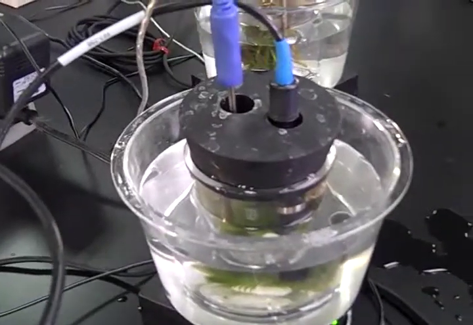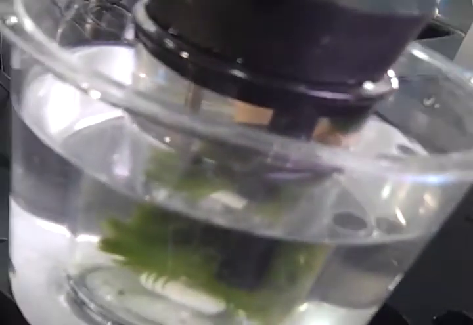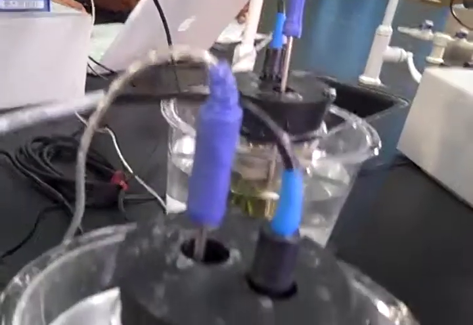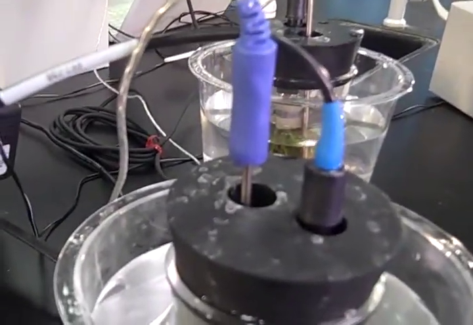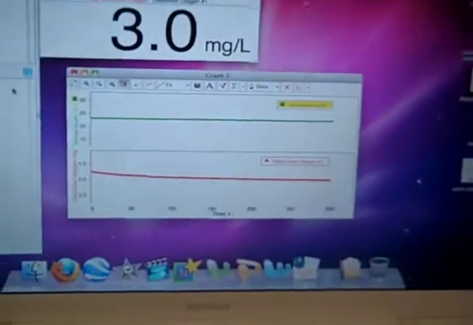The purpose of this lab is to record how fast we can get photosynthesis to occur. Photosynthesis is the process in which plants take light energy from the sun and convert it into sugar and energy. Some equipment for our experiment: we have a light here representing the sun for energy. We have water and a plant, Elodea, which represents the plant that's going to be photosynthesizing. We have two wires here, one for recording how much oxygen has been dissolved and one for recording temperature, which goes back here to a GLX, which records the data and sends it to us through this laptop where we can graph the data.